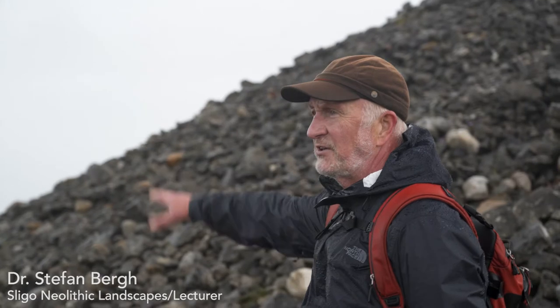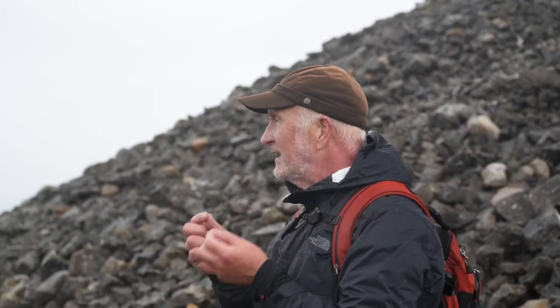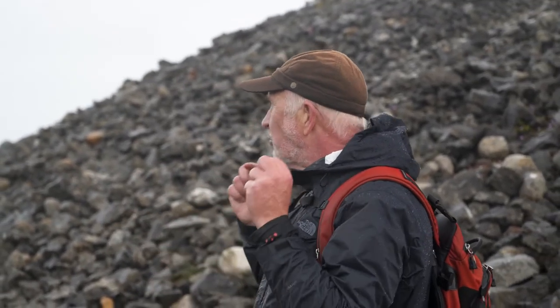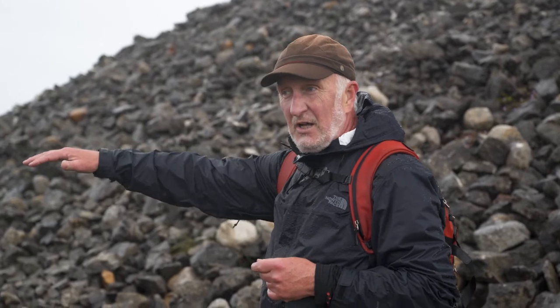I was trying to shout through the rain down below about the banks and that extraordinarily complex system of banks. What I didn't say down below is that they were filled with artifacts of chert — the black chert that occurs in the sedimentary limestone. That chert was most likely quarried down in Rascarrick, down where we were — the first place we went to, on that ridge — because we discovered a few years ago it's probably the largest prehistoric chert quarry in Ireland, on that ridge.